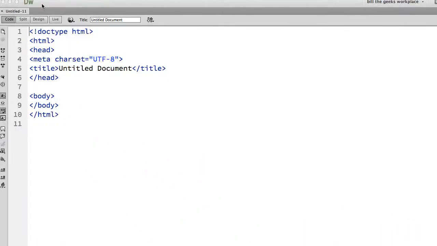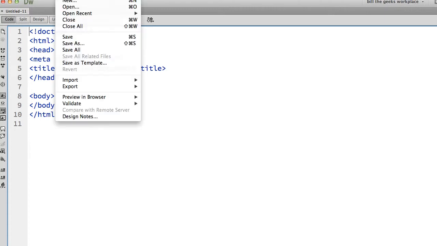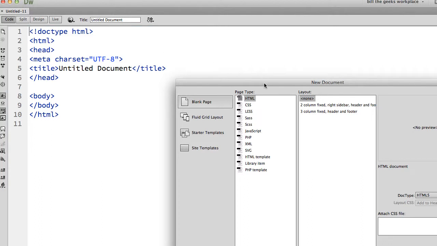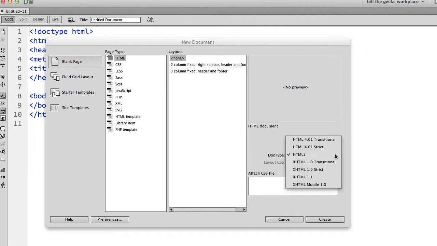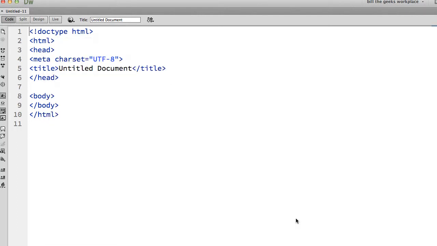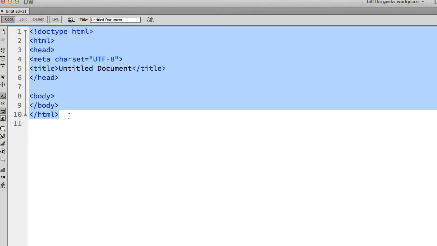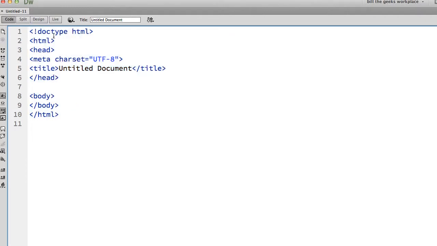So what it comes down to is if you go into Dreamweaver and open a new page, let me do that again, I'll just go File, New. And Dreamweaver wants to know, what type of page do you want to open? I'm going to open an HTML5 document. And you can see here, this is the history of the internet, going back to these different types of HTML, just for the heck of it. Let me cancel this. Look at our HTML basic 5 code and take a peek at it.